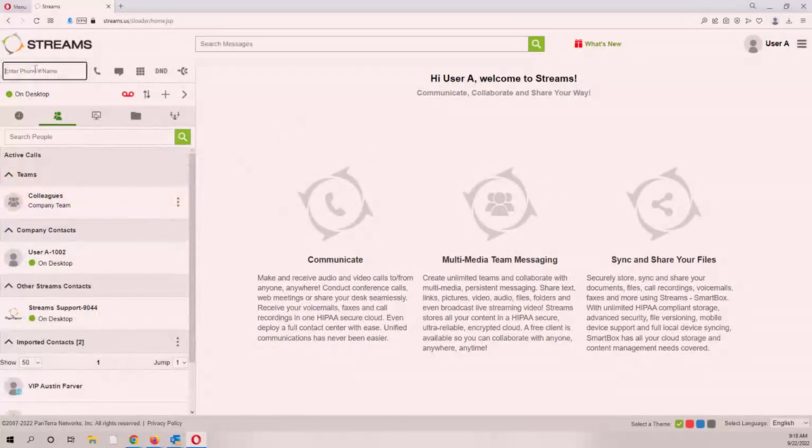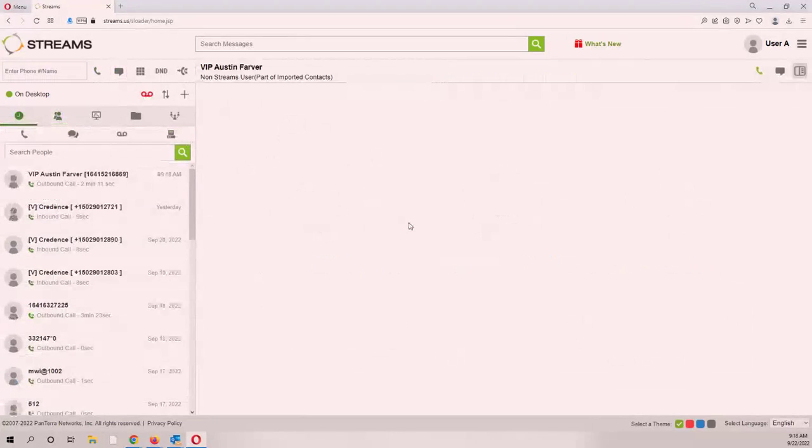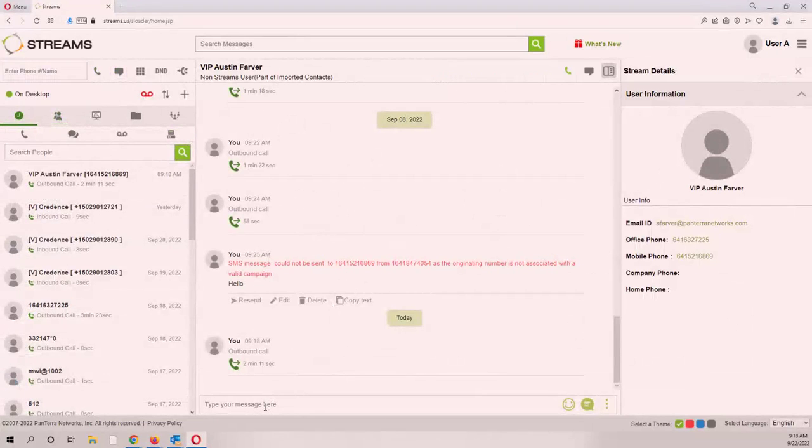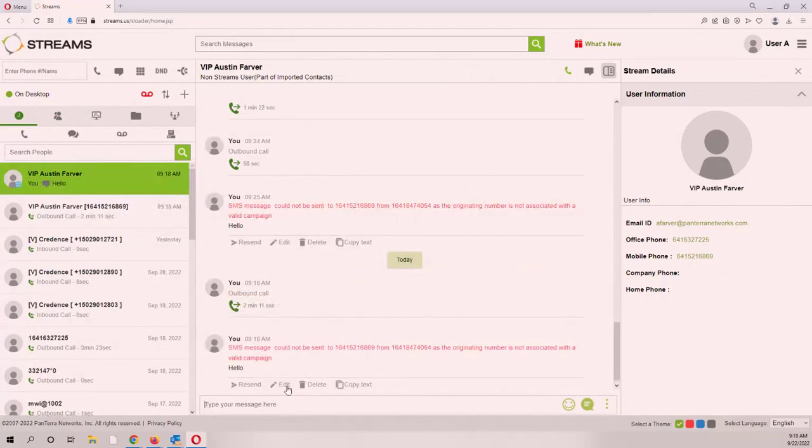If it's enabled from the administrative perspective, you could put in a cell phone number here, and when you click on this little green word bubble, you could send a text message to the outside world. So if I click on that little green word bubble, and if I try to send a message, it'll tell me that I cannot send that. I do not have this set up on my demo account, but you will see that it comes from my work number. So when they text this back to this work number, it would show up in this Streams portal.